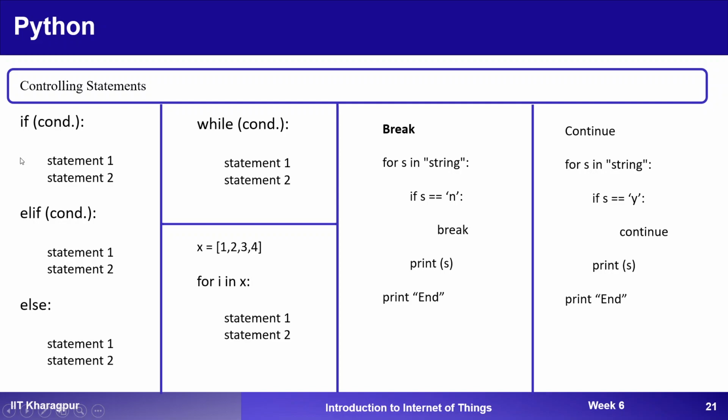Next one is the for loop. So here the syntax of using a for loop is for i in x. See, we have generated a list x which contains 4 elements, that is 1, 2, 3, 4. Now if we want to print these elements, if we want to run the loop 4 times, right, because there are 4 elements in this list, so we are using this element i, this is your variable. So we are running the variable i until the size of x, and inside your for loop you are going to write the statements which you want your program to perform.